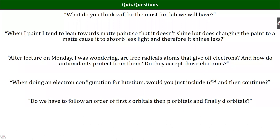Problem is, unpaired electrons are super unstable. And so when you do this, the next thing that happens is those free radicals steal an electron from something else. But if everything else in your body is made up of all of the even numbers of electrons, what happens when you steal one electron from an even number?